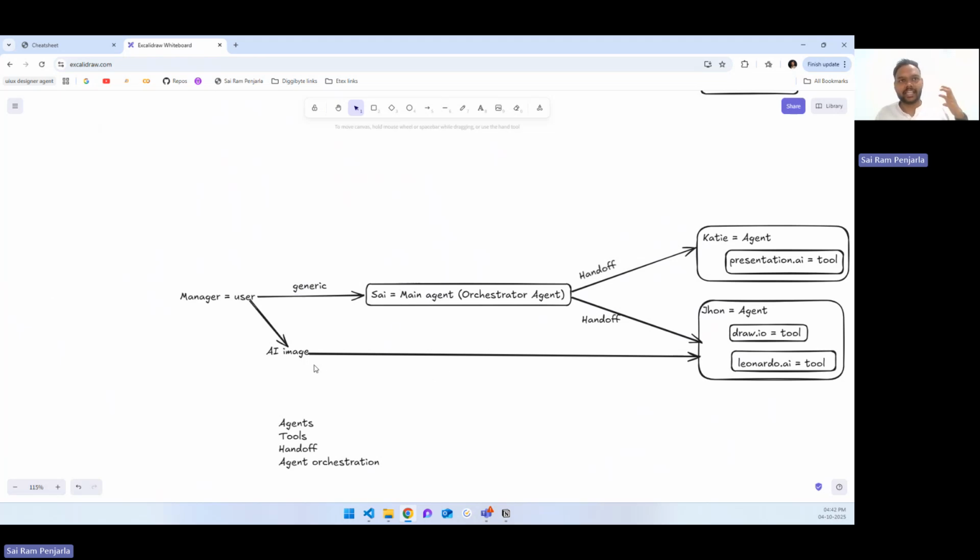But if it is a direct request for which I know which agent is responsible, I can write a simple if-else condition saying that if the user is asking for an AI image, or if AI image is present in the user request string, directly send it to John. This logic is what I have built. So it is called agent orchestration because I am the one who is orchestrating the whole logic.